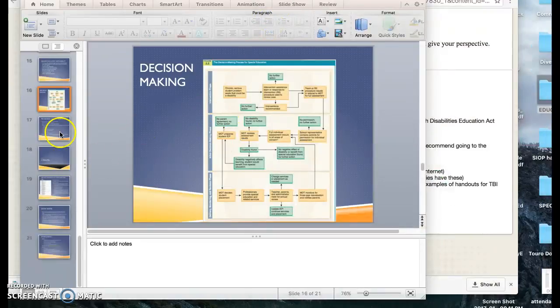This is also, like I said, in your book, and we'll be going over this more and more. But this pre-referral, which is the top part, is just the fact that general ed teachers are the first stage of the decision-making process. We gather data, observe, and work with colleagues on interventions and whatnot. That has to happen before we just put them in special ed.